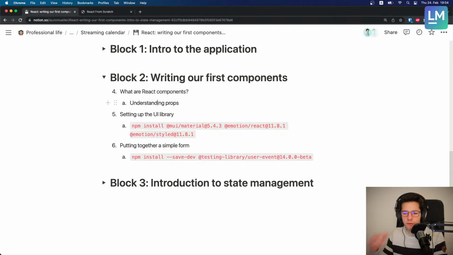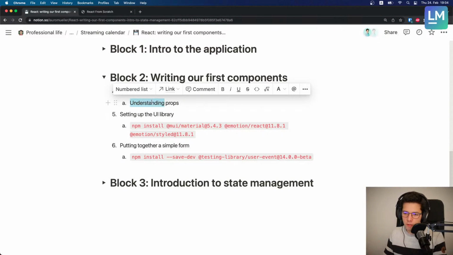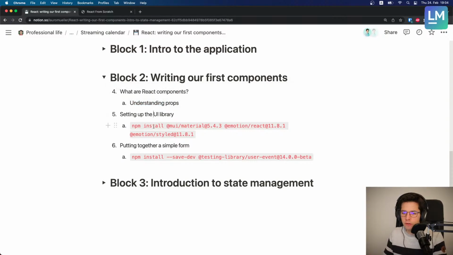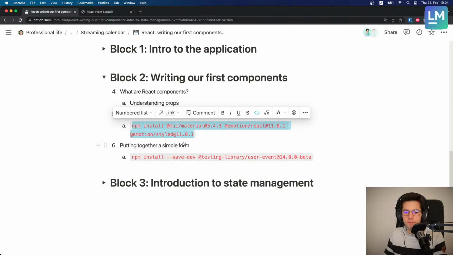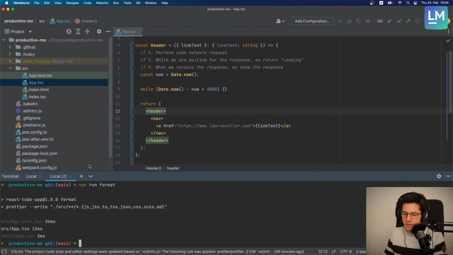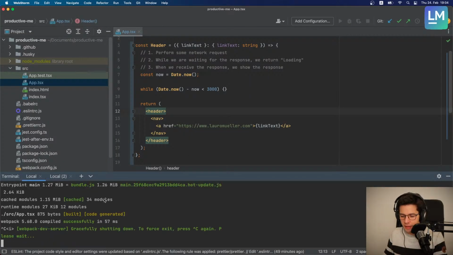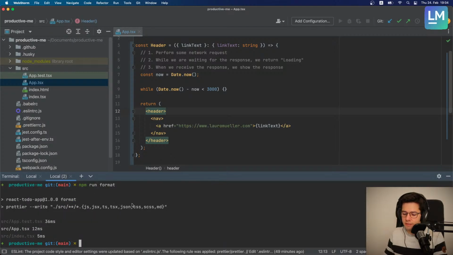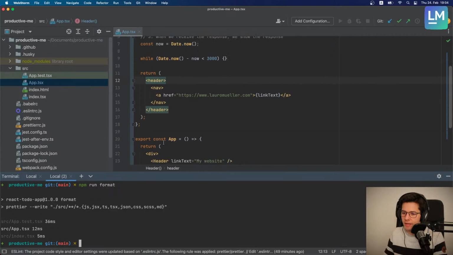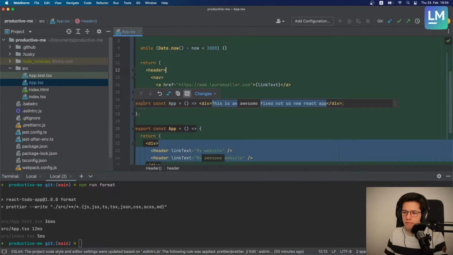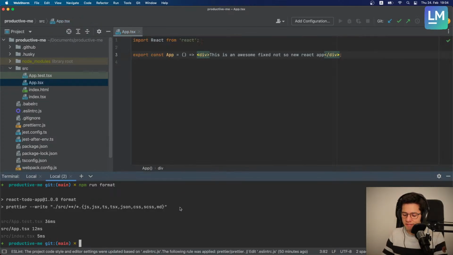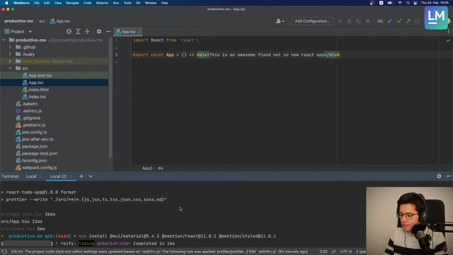And hopefully by now you got a good understanding of the props. We will definitely have a lot of props during this whole implementation. So let's move on to setting up the UI library, and have a little command here. I'm going to use the Material UI package, and that's because it is a very mature design system, and I don't want to worry about design systems. Okay, I'm just going to use whatever we have here. So let me undo everything. And now we're going to start with the fun, because now we start with TDD in React.